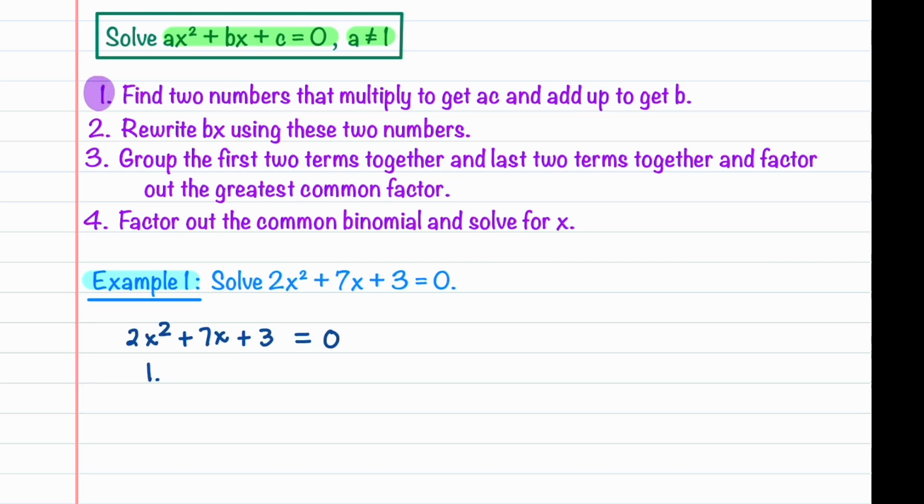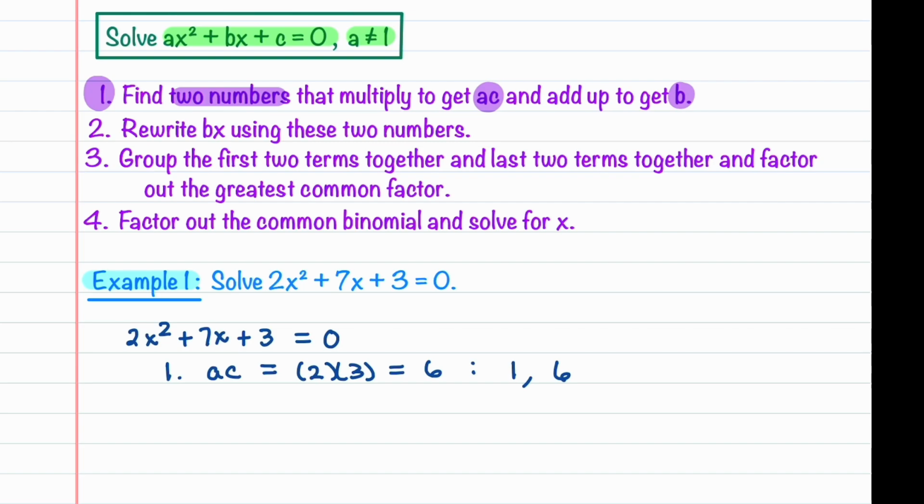We're going to find 2 numbers that multiply to get AC and then add to get B. Let's begin by writing down what AC is. A times C is the constant that multiplies your x squared times your constant that's all by itself. In our problem, this is going to be 2 times 3 is equal to 6. So we're going to need 2 numbers that multiply to get 6. Let's write down what these can be. We'll be systematic and start with 1, so we can have 1 and 6.